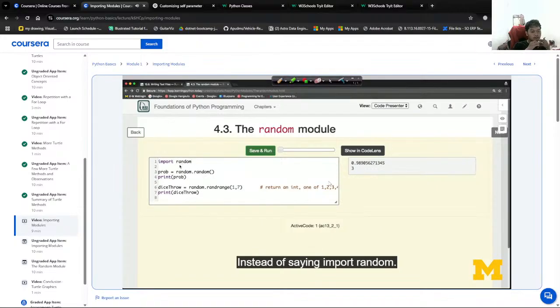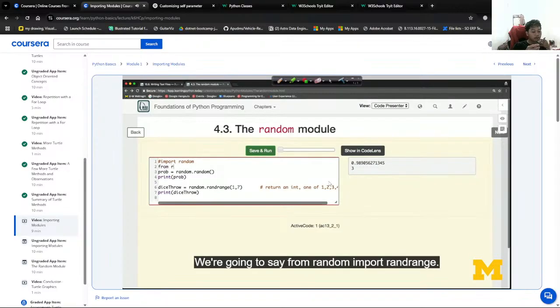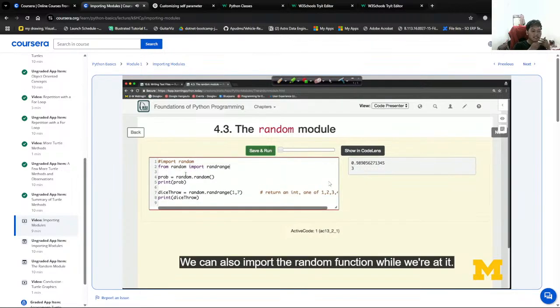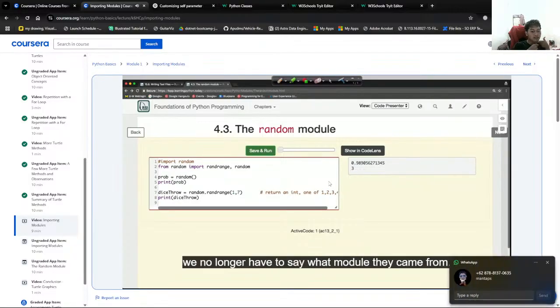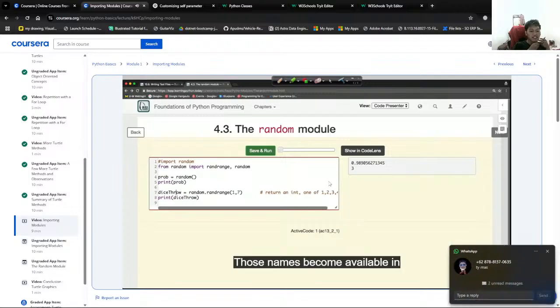Instead of saying import random, we're going to say from random import randrange. And we can also import the random function while we're at it. Now when we refer to them, we no longer have to say what module they came from. Those names become available in our local namespace.